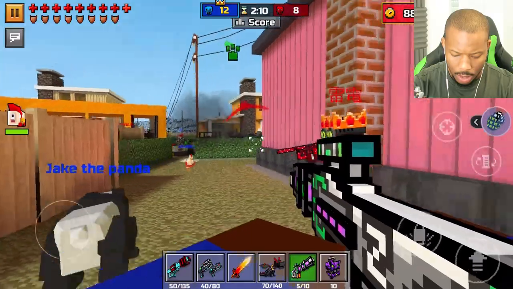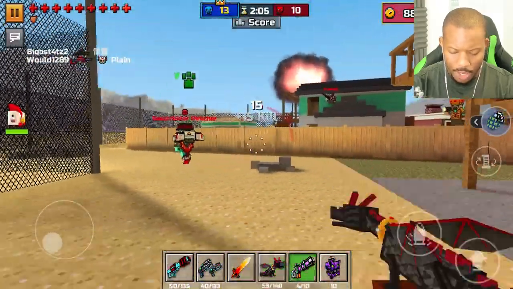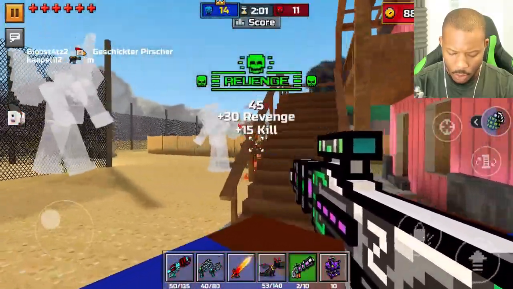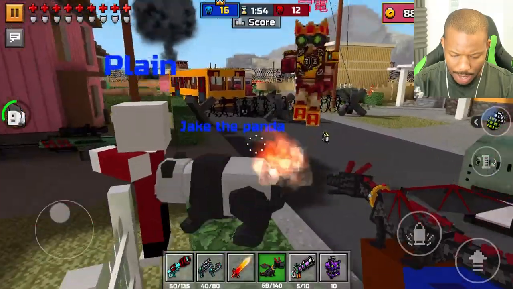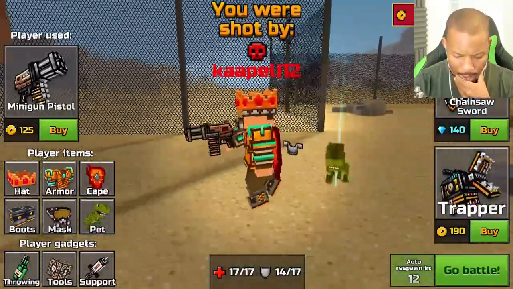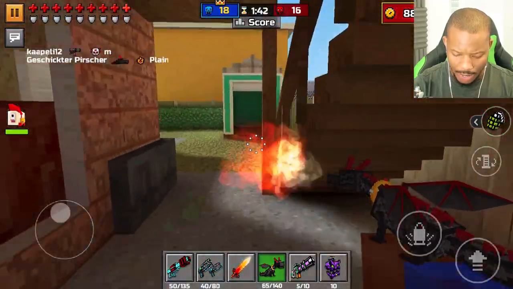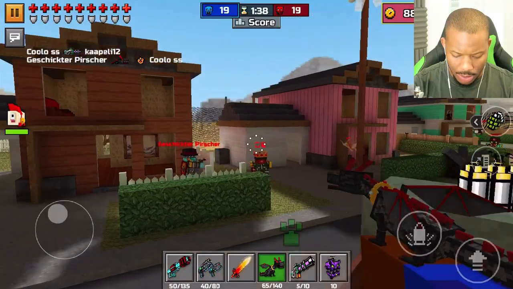No. Why would you do that? Oh, come on. I think I got those kills though, because I got the point, so I kind of feel like I got those kills. Alright, whatever that is. What is that? With the trapper tools. I guess that's what it is. Okay, I know exactly what it is now. Those electric things, too. I know some of you guys were also telling me that.